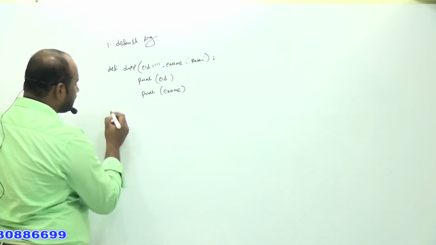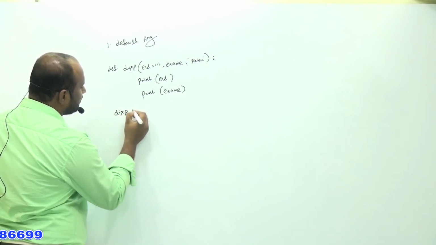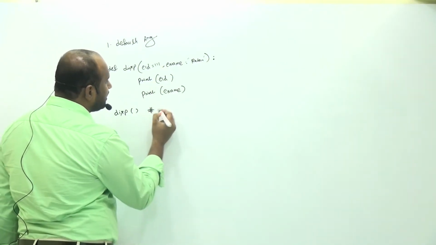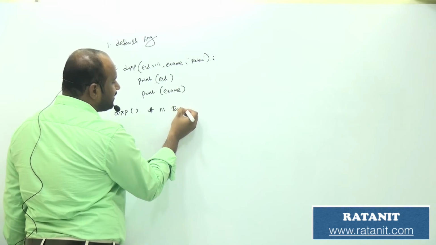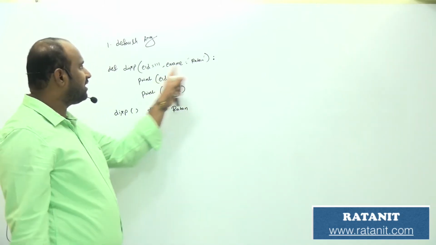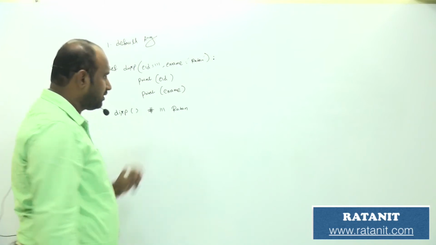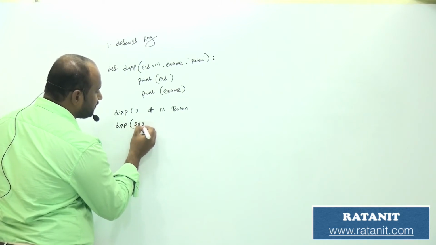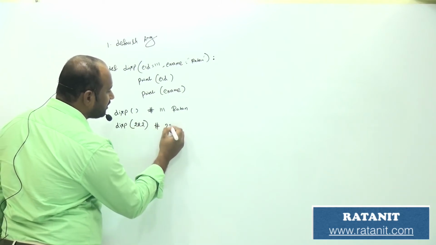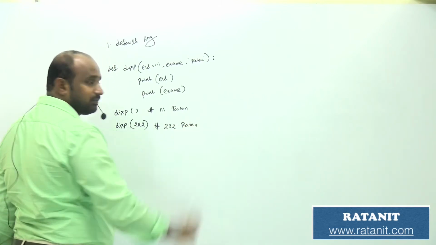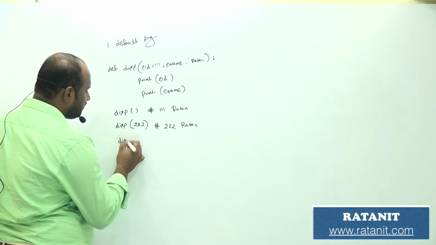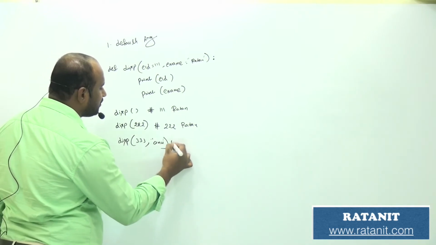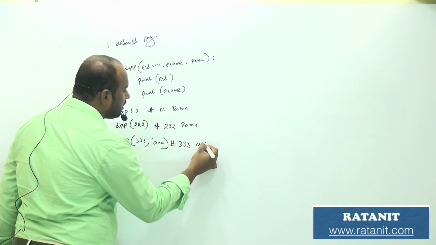That's it. Simply I would like to call this method. Simply call the method without arguments. If you are not passing any arguments, by default what data is printed here? Tell me. Output 111 and Ratan will be printed. Why? Default values will be assigned, right? Default argument function. Good. For example, I called disp of 222. Then what is the output here? 222 is printed, Ratan will be printed. Here disp of 333, and as the second argument I passed Anu. Tell me in this case what is the output here? 333 and Anu will be printed, right?